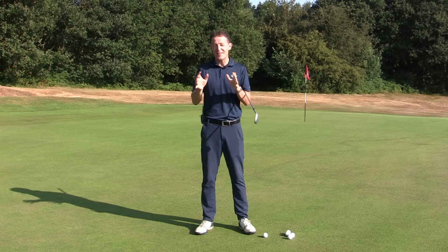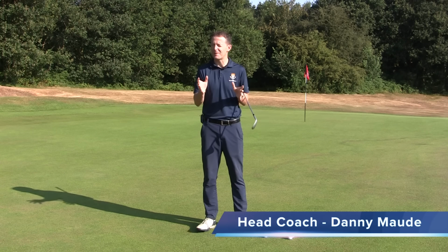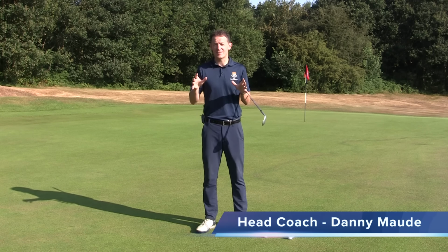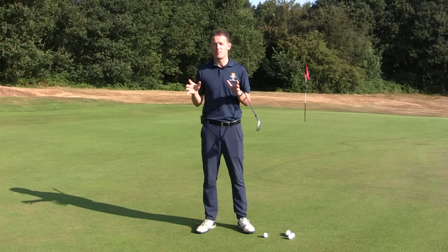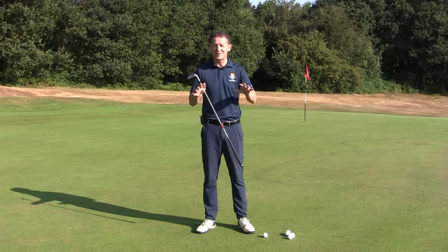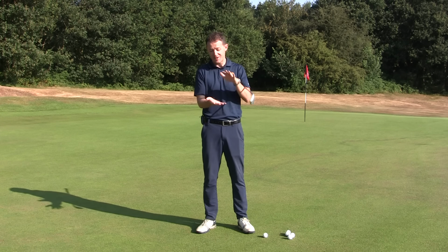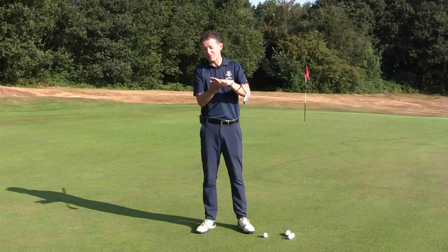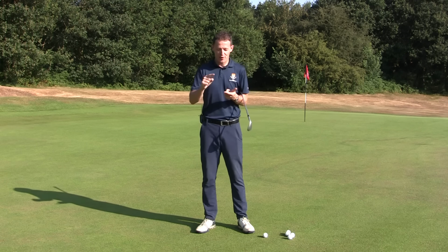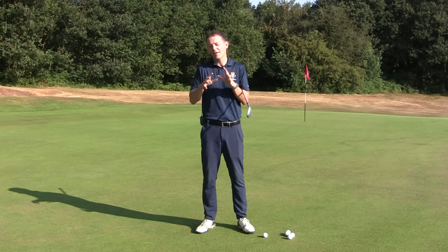Thanks for joining us. This week I bring you to the 15th putting green to teach you how to chip. Why would I do that? Well, here at Canterbury at the moment and in England, we're getting a lot of beautiful dry weather and there's not a lot of grass around. It's starting to burn off a little bit, which is making chipping very tricky for a lot of members because without a lot of grass, the ball's lying very close to the surface and people are struggling to strike it. They're thinning the ball through the back of the greens, they're fatting it. So I want to show you why.